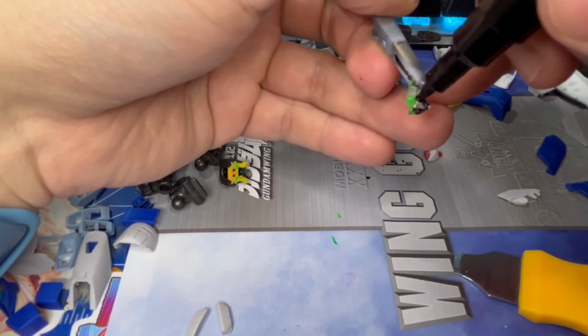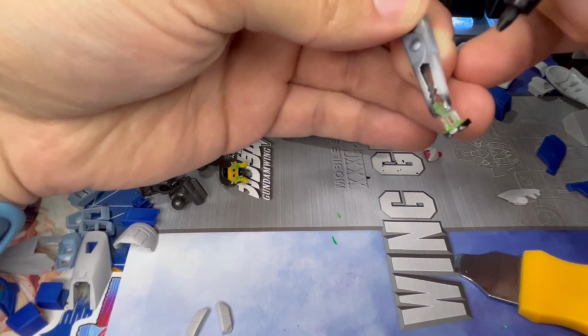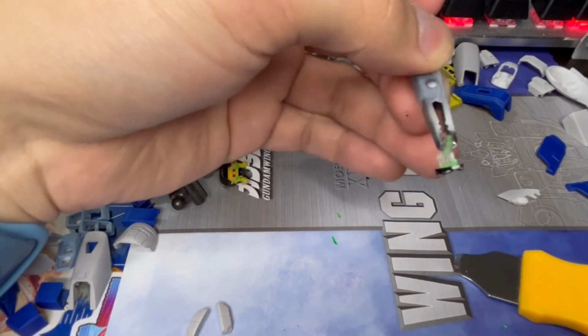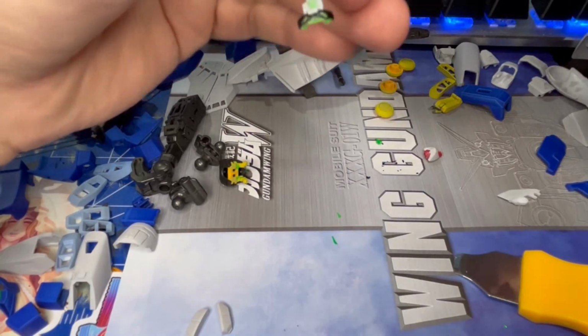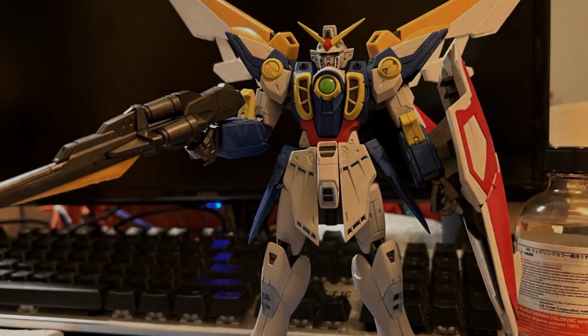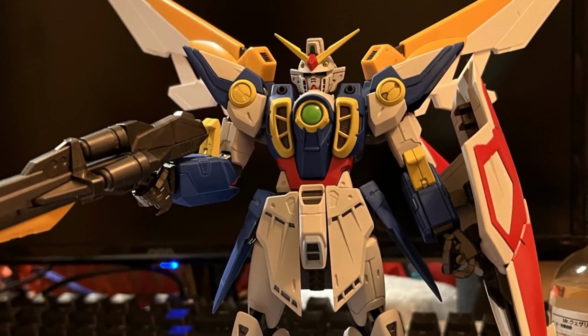Because if you put it in the middle, what happens is, you know those magic photos that have the eyes that kind of follow you? It's the same thing that happens. The eye never focuses, so you have to put one on each. But at the same time, that may be a little intense. I can show you with one of the other builds I did. Gotcha. But there you go.